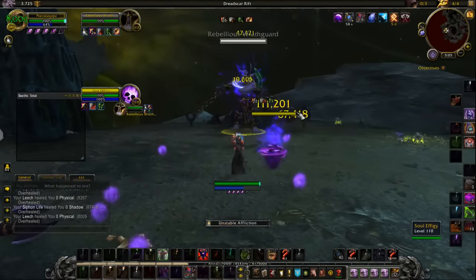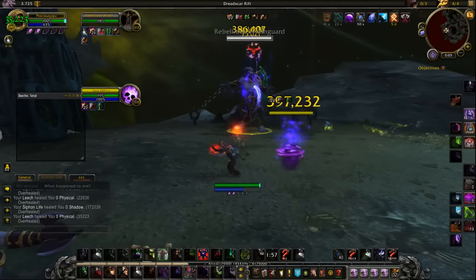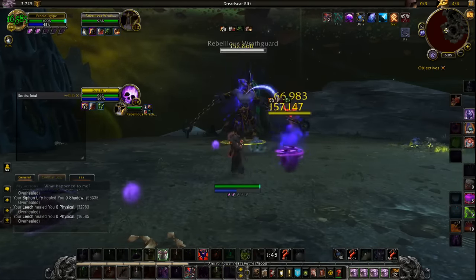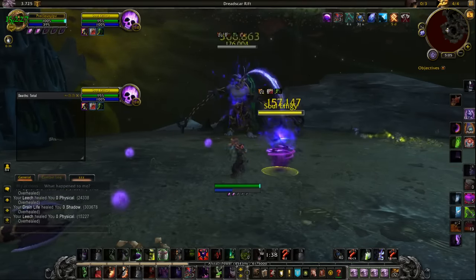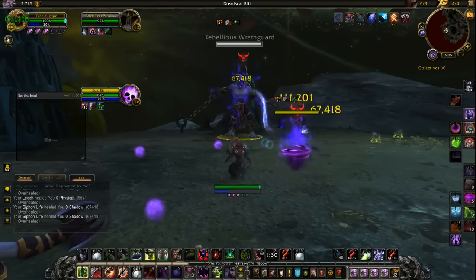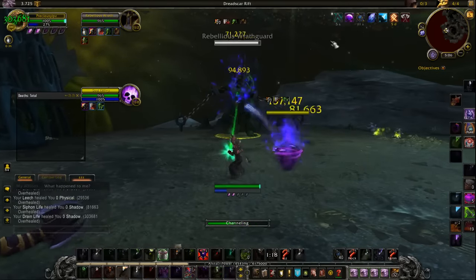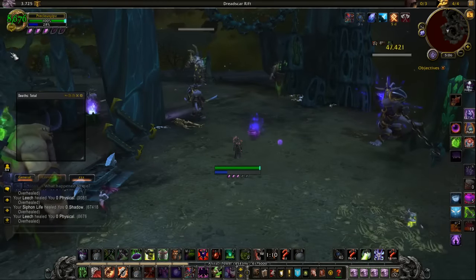So here, I pop my pot and then go in on the boss with my Reaps. I have 30 seconds of Reap — I pop Blood Fury, stacking all my cooldowns. During that six-second Reap stack, you're generating Torment of Souls. The idea is you're generating all these Souls that you're using during your pot, so you're going to have around 100% uptime on Reap during that pot, which is super important because you want these effects to multiply together. You can see I was basically able to maintain 100% uptime on Reap during this pot.